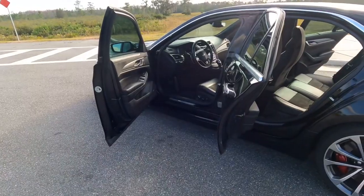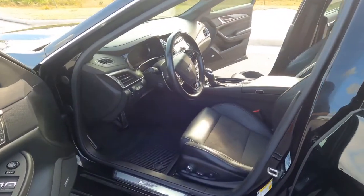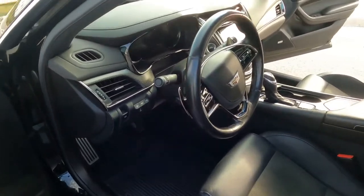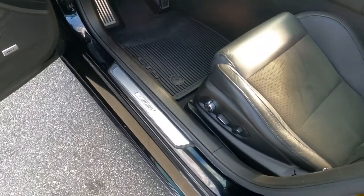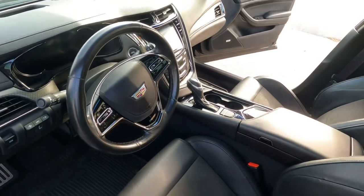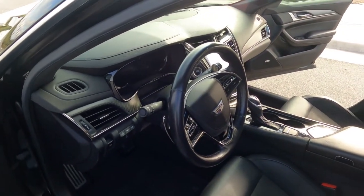The interior, let's go over the interior of this car. The interior is beautiful. When you're driving, you don't really notice how nice the interior is, unless you're washing your car, which gets back to washing your car because you should wash your cars. When you're driving, you're not looking at all the interior and touching it, feeling it. You don't really notice how nice it is. When you stop and wash your car, then you really realize it is really nice.